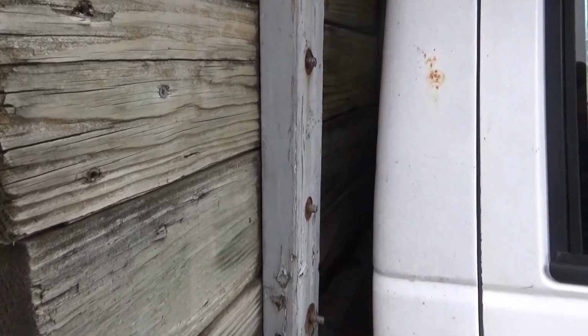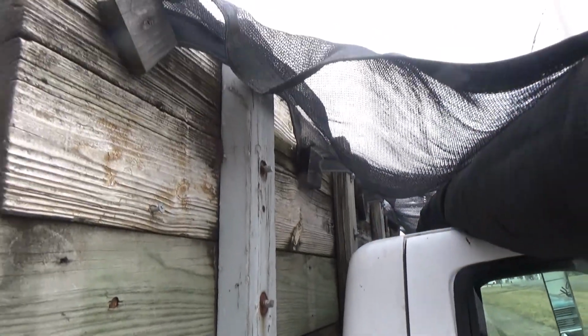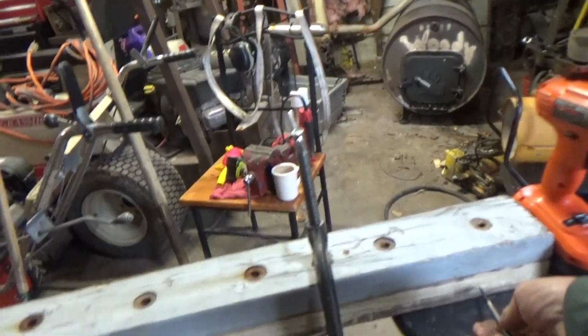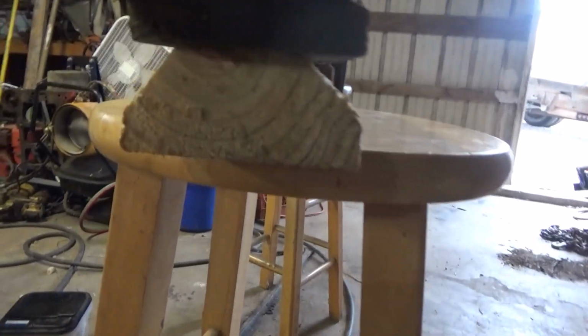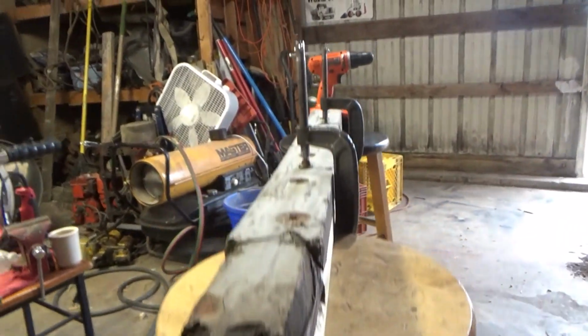Cut me one that'll fit in one of these stake holes and drill all my holes in it and bring it back out here and put it on. I just had to cut me a 2x4 and I notched it out so it fits in my slots. So it fits in the, see how I notched it? So it'll fit in the stake holes.